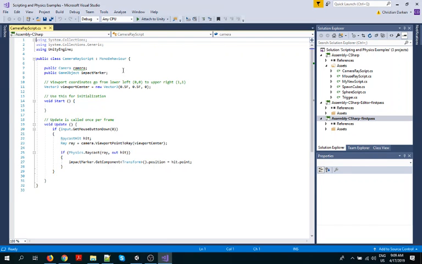And then I have a viewport center field here. Viewport coordinates go from lower left, 0, 0, to upper right, 1, 1. Apparently it's just using X and Y for those viewport coordinates and not Z, because the idea is that the viewport is basically like your physical window. There isn't any depth to the plane of the window, so we don't need Z. Not even sure why we're putting it in a Vector3 then. We could put it in a Vector2, but hey, I just work here.